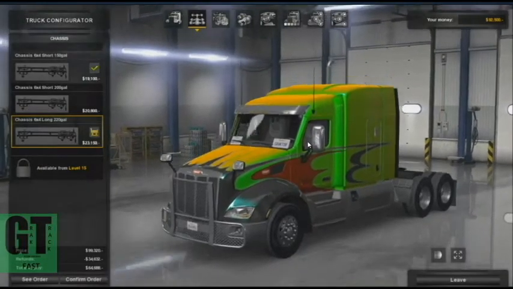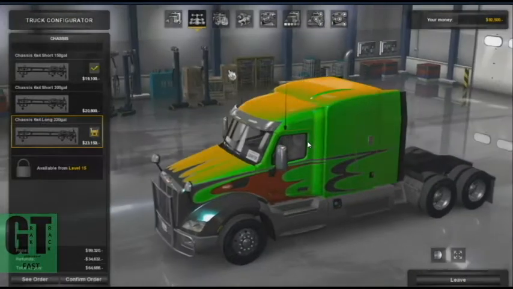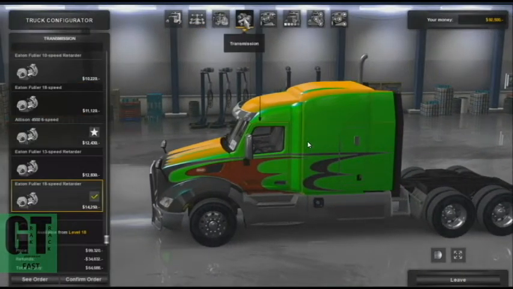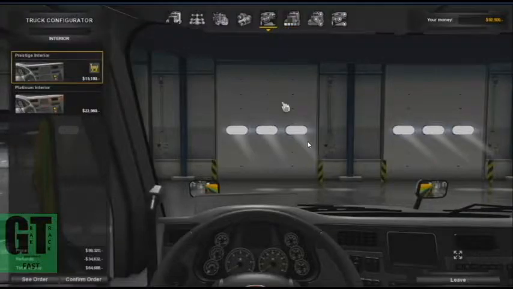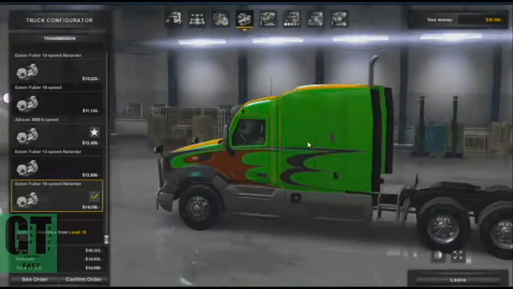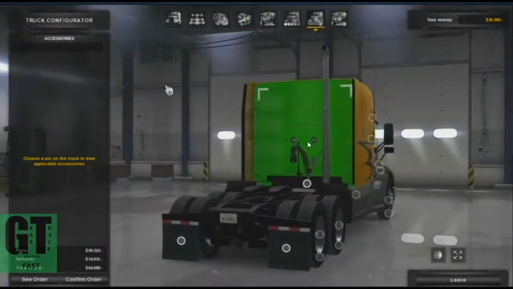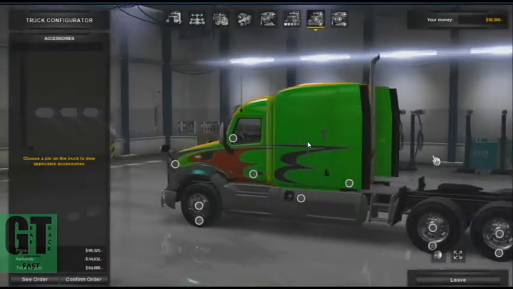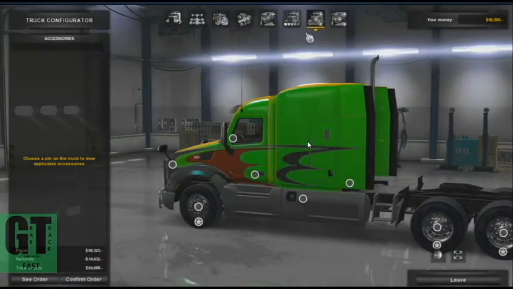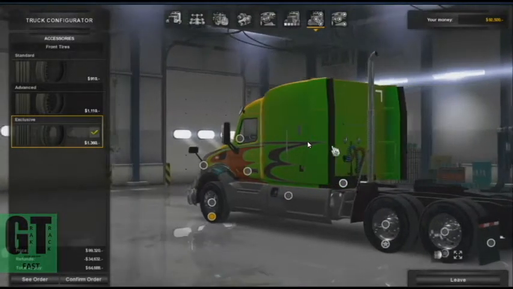All right, so what else can I upgrade though? I found out when you do the upgrade accessories here, the ones with stars show that you have a new item available. So it gives you a place to look. Looks like they're not that new though. I believe I upgraded my tires already.